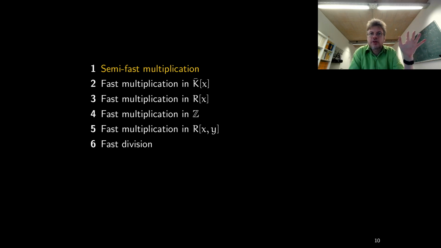Karatsuba is already an alternative, gives you some advantage, but we have seen that the other algorithms give you an advantage only beyond the range of problem sizes that we are interested in. So we need a different approach and a more realistic approach, something that is fast not only in theory but also in practice. And this will be the topic of today, and next time we will split the discussion into two parts corresponding, in this table of contents, to sections 2 and 3. So today is section 2.